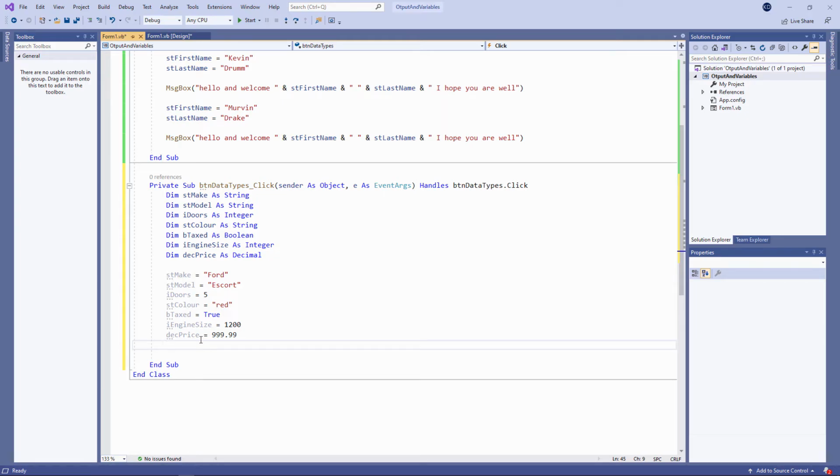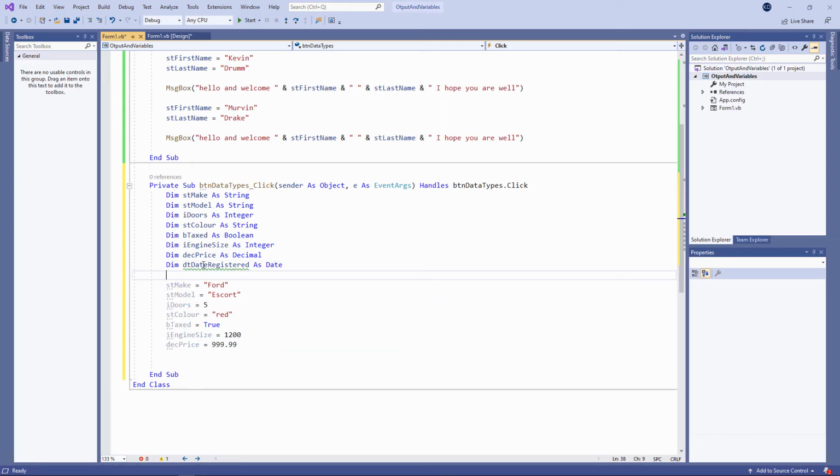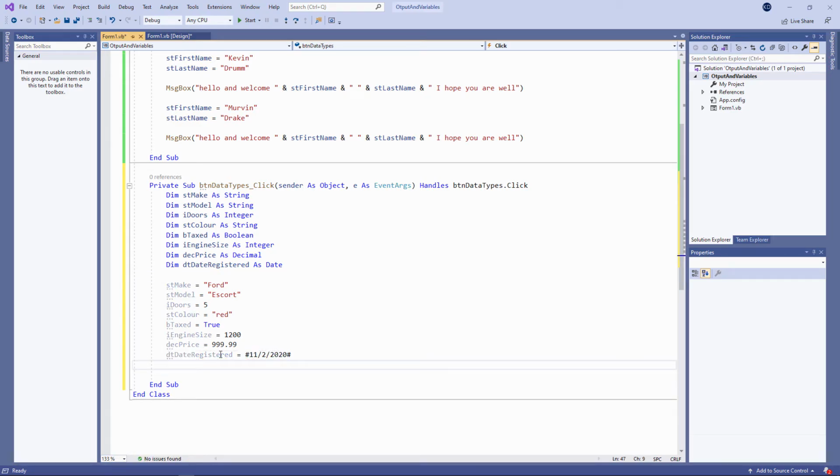The final thing I want to store is the date that the car was registered, so I'm going to use a data type of date. There's a special way that I have to assign a value to a date variable. Notice I'm using the hash symbols to enclose the date.